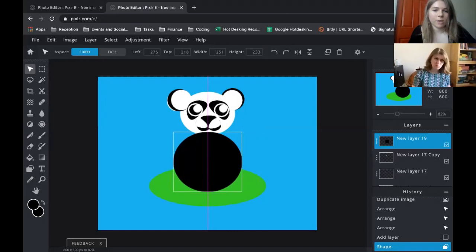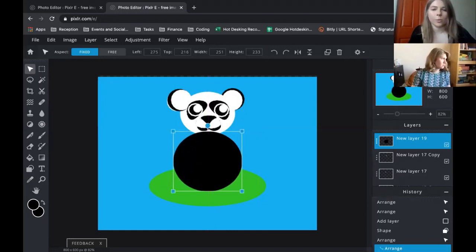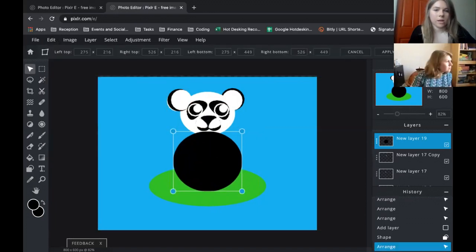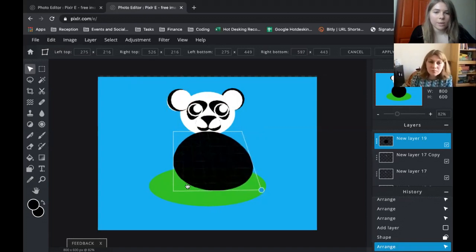Don't worry about covering its face. That's what layers are for. We will move it behind the face soon. And again, if we do edit, free distort, and we will just make the shape a little bit more egg-like. So it's almost flat at the bottom. There we go.